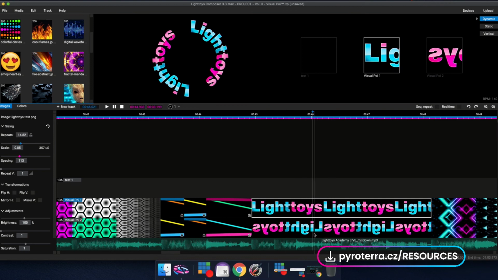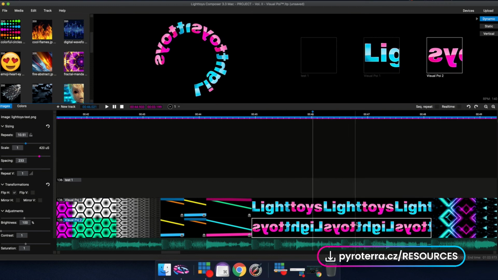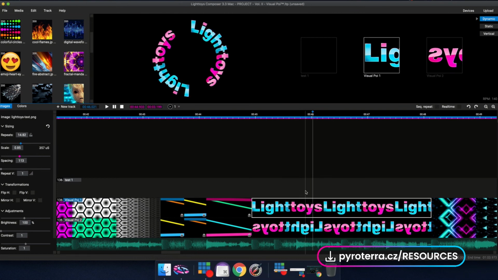As you can see down here, this logo is reversed. It's not a mistake. I put this reverse effect intentionally here because when you are spinning with your poi, the direction, and I'm talking about direction clockwise or counterclockwise, is also very important.